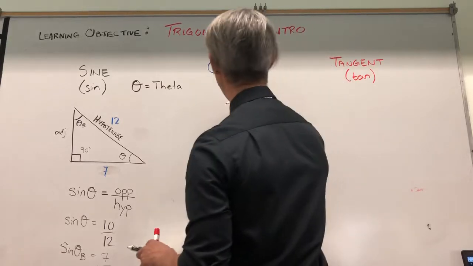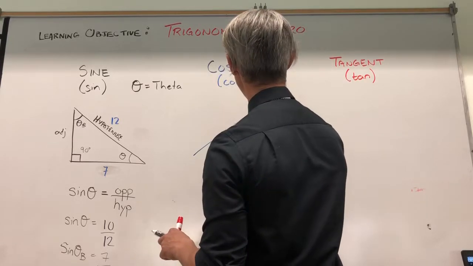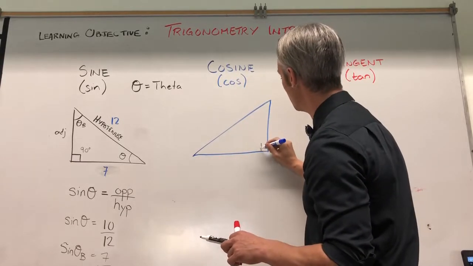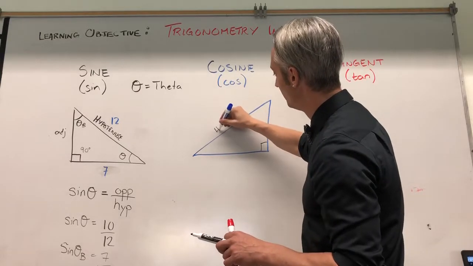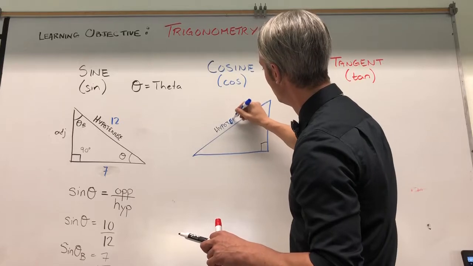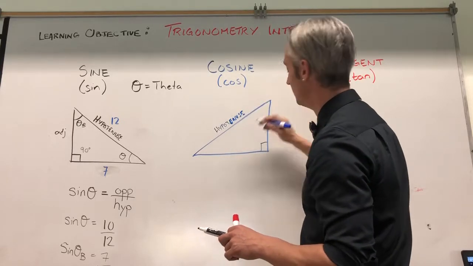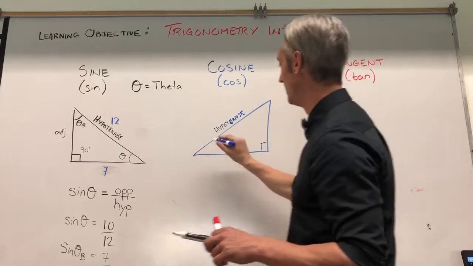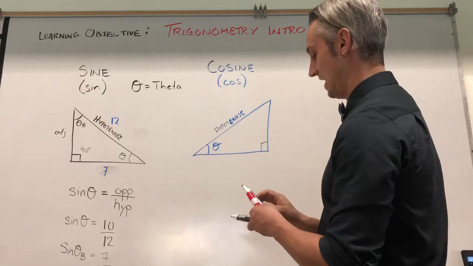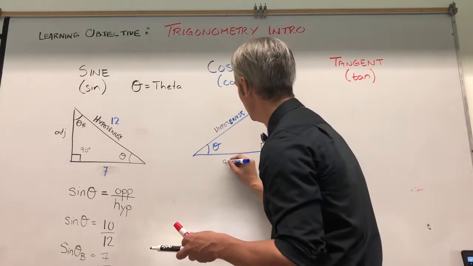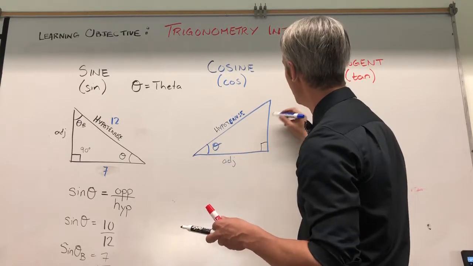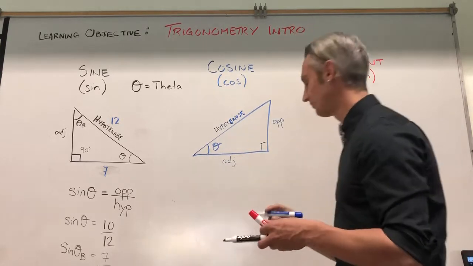Cosine. Same thing. So say we have a right angle triangle. This one looks a little different, but it's kind of the same. Again, we're going to have our right angle, which is pointing at the hypotenuse. And then same thing, this angle and this angle add up to 90. So say I'm working with this angle, and I don't know what this angle is. Again, this is going to be the adjacent side to that angle, which means it's touching the angle, but it's not the hypotenuse. And then this is going to be the opposite.